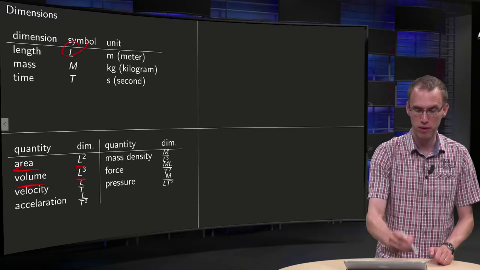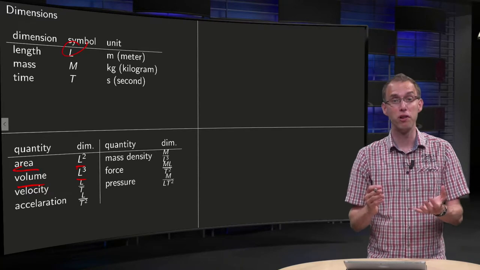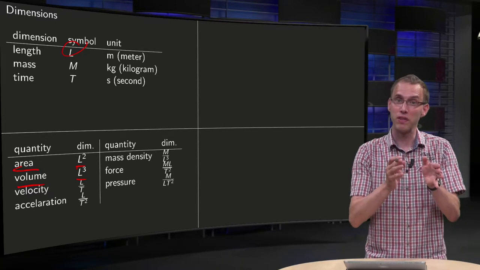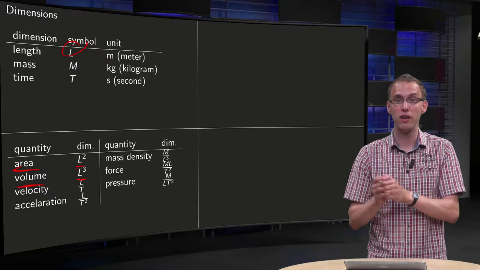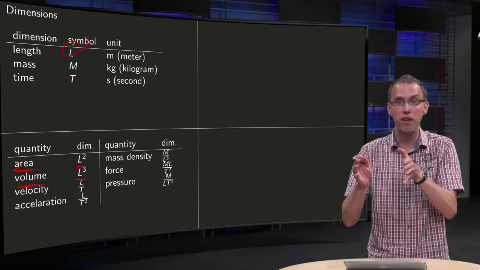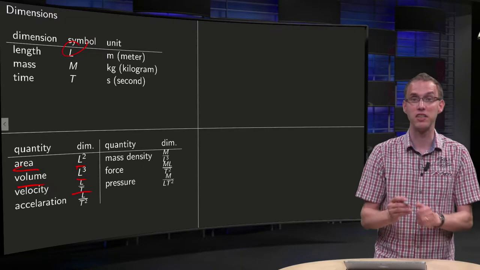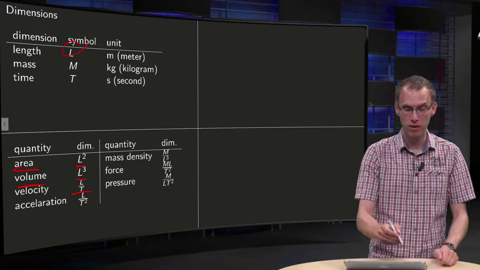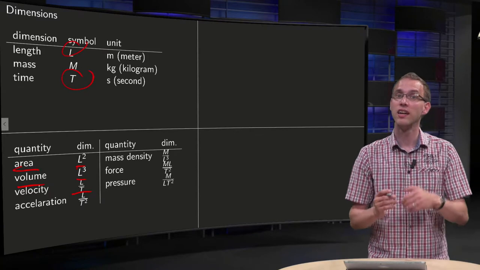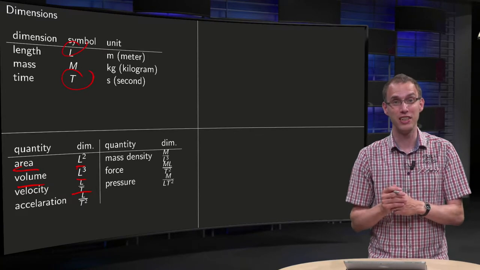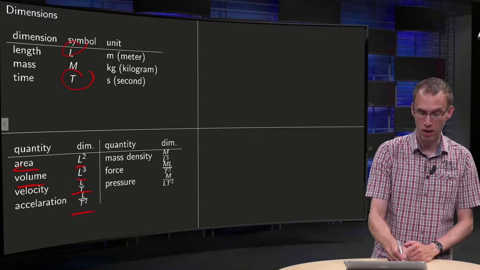So you get it already from this one. If we are talking about velocity, you have the rate of change of distance divided by time, so your velocity will get as a basic dimension L over T and similarly for acceleration you get as basic dimension L over T squared.